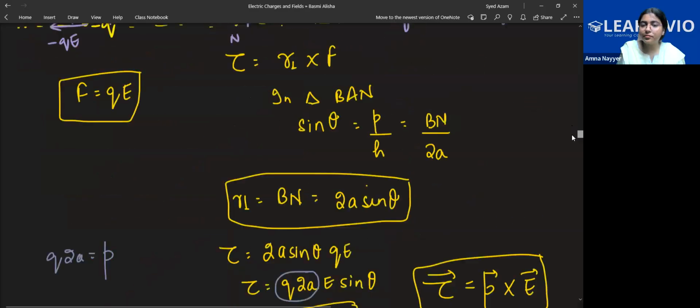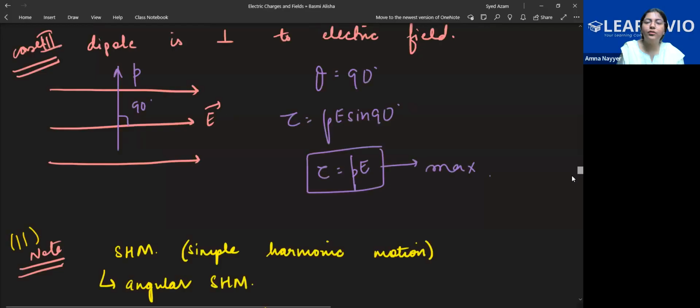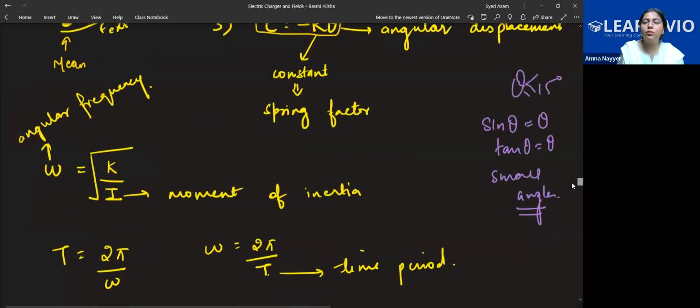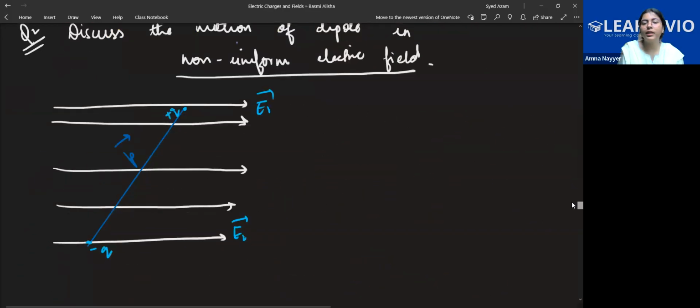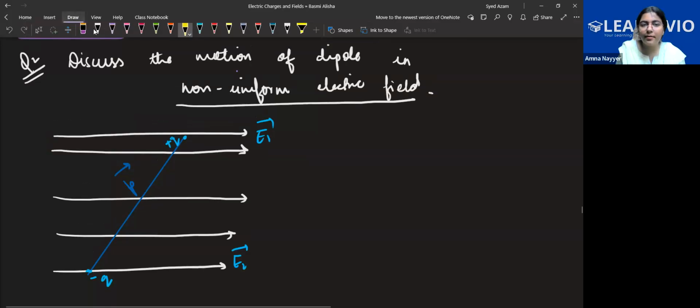So look, what if this electric field is not uniform? Just one more part that is left. This is the second question that was left. If it's not uniform, you are getting E1 here where the electric field lines are closer, then there are a lot of spaces, and then you have E2. In such a case, first you tell me one thing.